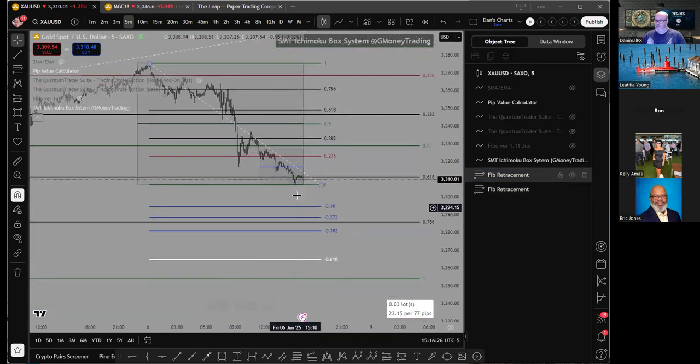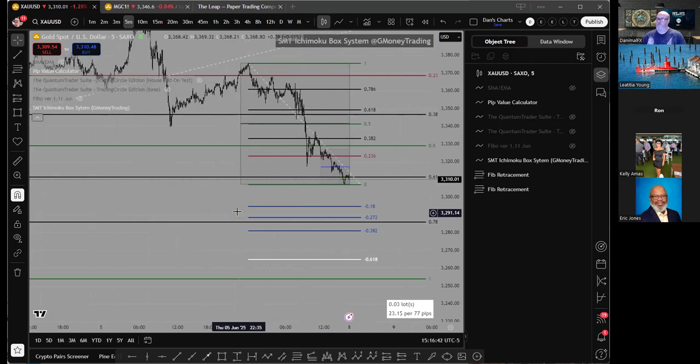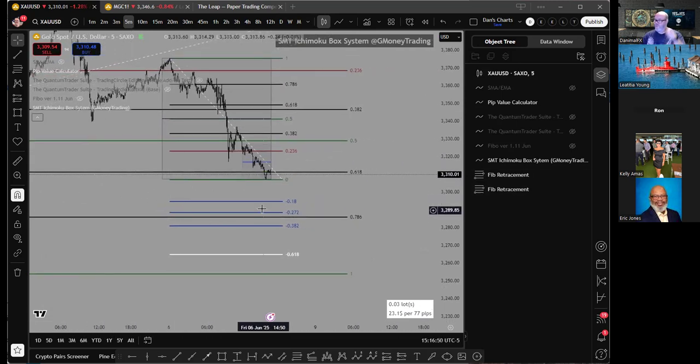So we got two choices here. The 236 is going to be a strong area of resistance on the downtrend, but this whole zone, the 786, is within our extensions of the downtrend fib. So that's why I decided where I'm going to get an entry. I'm going to be looking for buys at the 786. If it doesn't keep going below the zero here, I'm going to either get back in at the 50 or just keep selling at the 236, have this pullback.